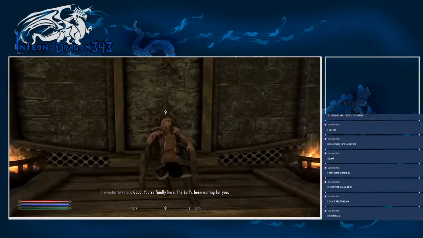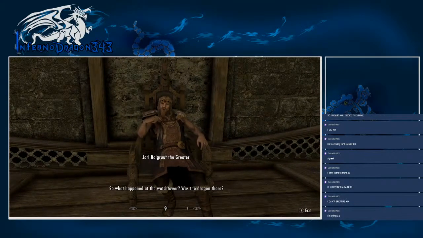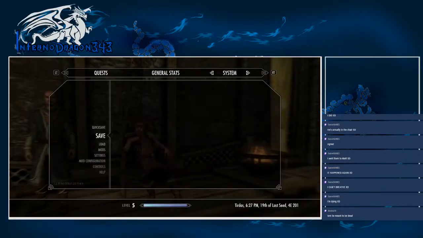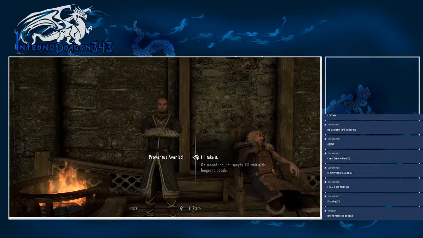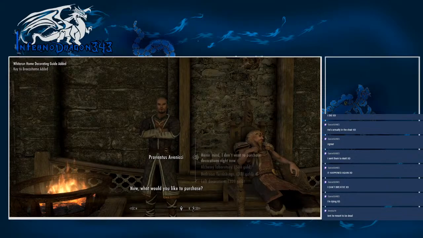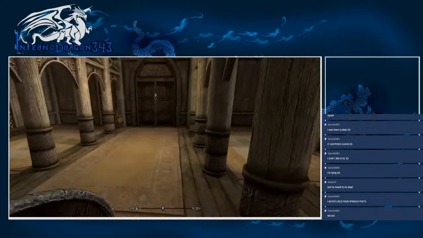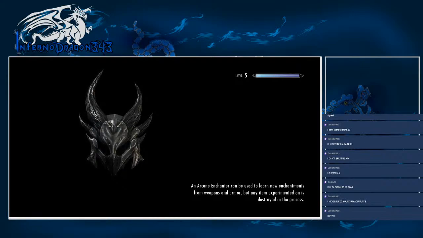The Jarl's been waiting for you. Okay. New save. So what happened at the watchtower? Was the dragon there? Dragonborn. So it's true. The Graybeards. He's supposed to be dead! Didn't you hear the thundering sound as you rise? Sir, Jarl. Splendid. Here's the key. I'll be glad to help. You're supposed to be dead. And of course, now, what would you like to purchase? Enjoy your visit. Rungar, calm yourself. Okay, that's it. She's going down.